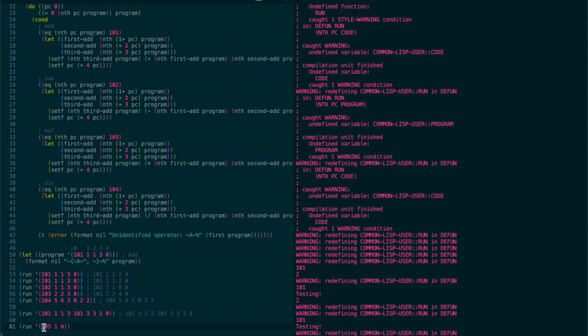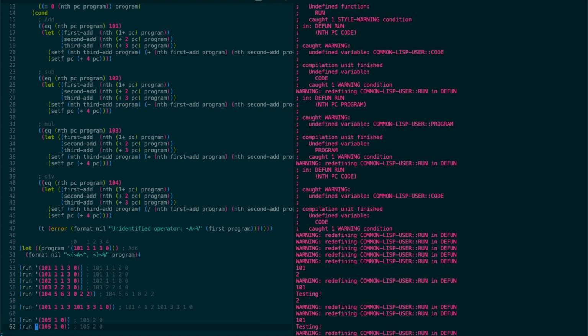So 105 will increment the value stored in 1, which is 1. So this is going to actually become 105, 2, 0. And again, its complement 106 here.